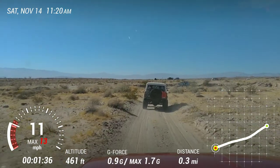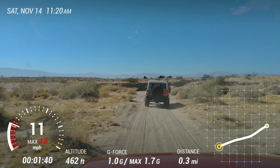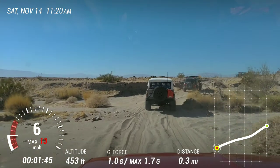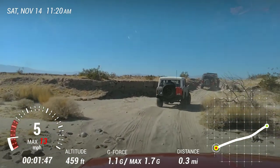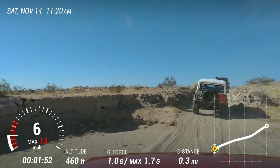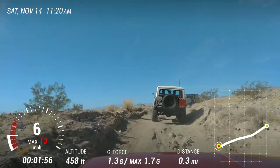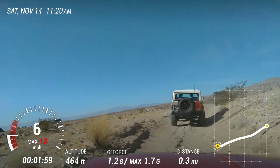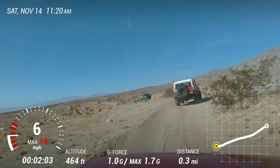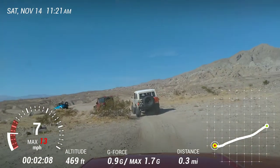Yeah, there goes the first scratch, nice paint job. So this is an original Bronco, Ford Bronco. Come on guys, you gotta go faster than this. You're gonna get stuck. So I bought this from the original owner.